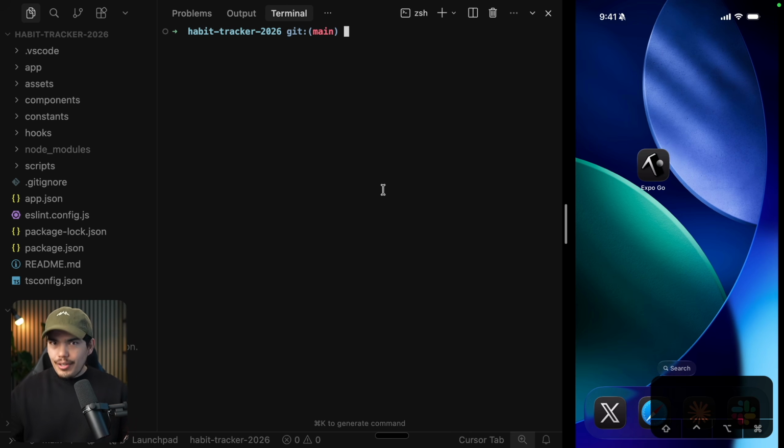Now, let's just start the project to see if it's working. In the terminal, I'm going to run the command npx expo start. Now, you might be wondering why you're not using Claude Code. This is very awkward, especially if you're not familiar with coding and running commands on your terminal. The reason for that is because all these things are things that you're going to be doing all the time. So just running, stopping the server, it's something that you should actually learn to do.